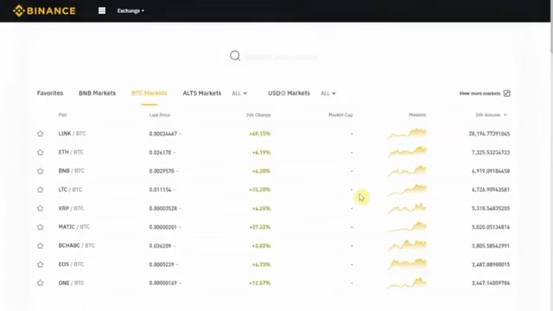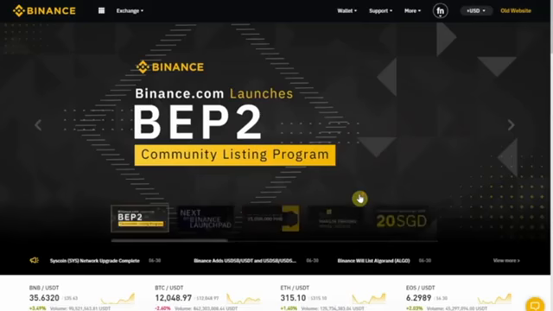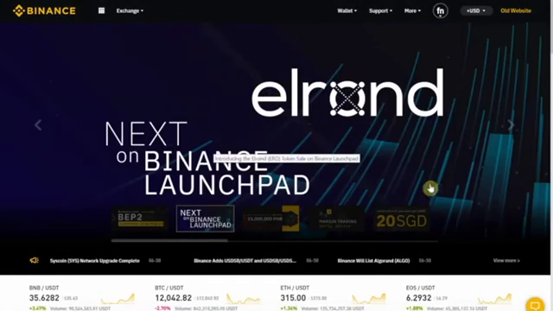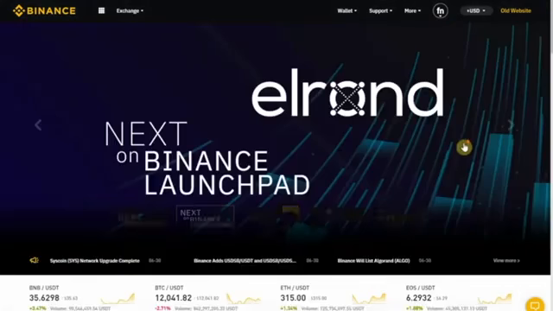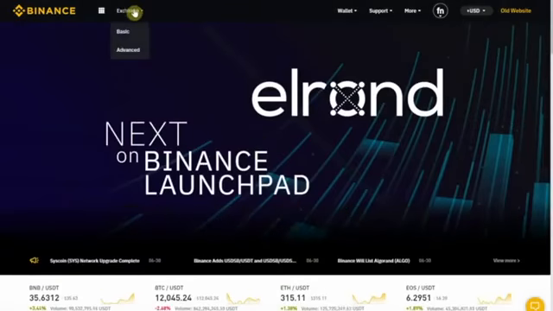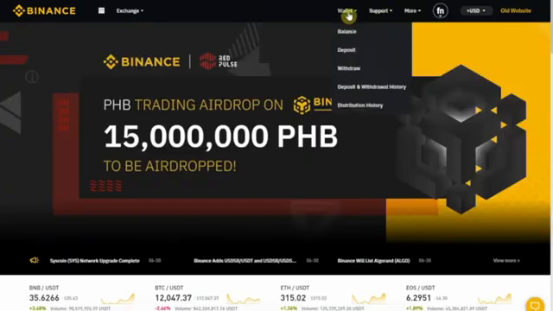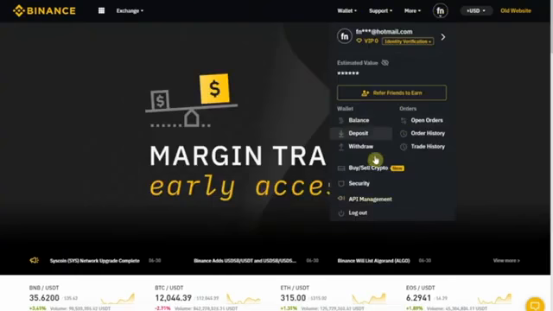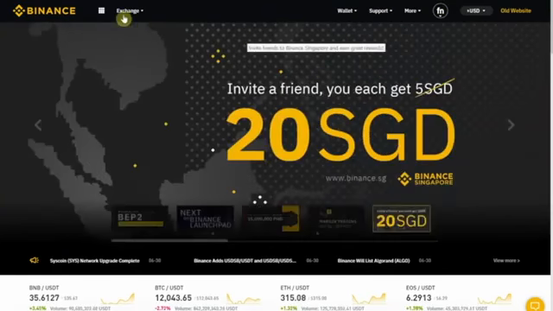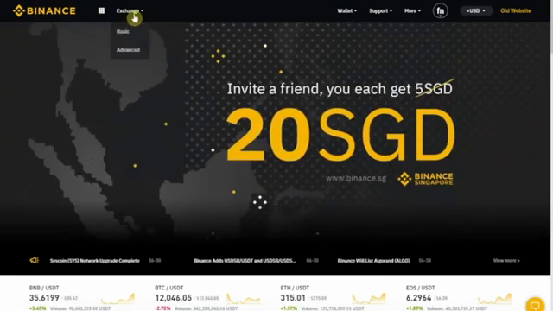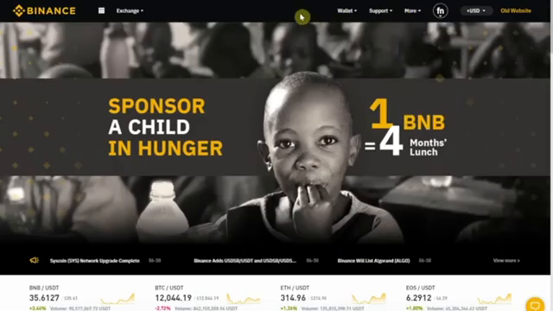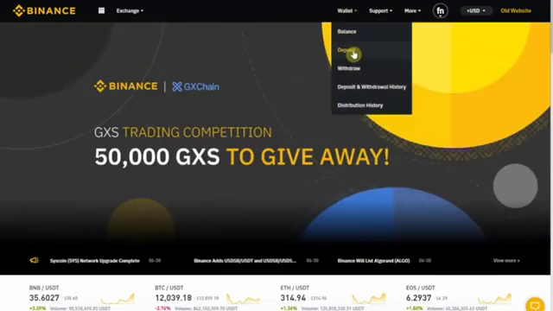And over here we have the new Binance 2.0. It's basically the same, but they did put this banner. It looks more modern, I would say. But we're not here to talk about the design. Let's talk about how you can make your deposit on Binance. So I'm already logged in. You have my account information here, along with some shortcuts. This is the same as I showed you before: the exchange, wallet, support, and more. I'm going to go ahead and select the deposit.